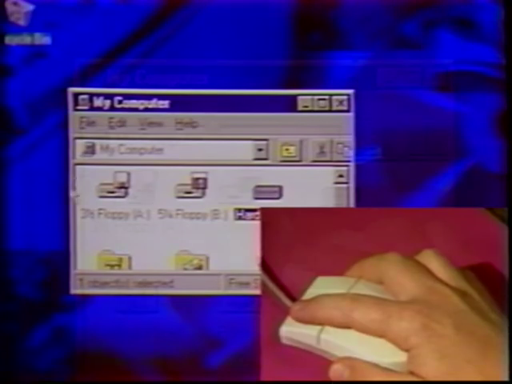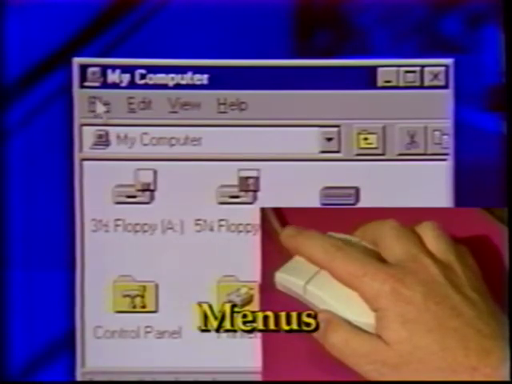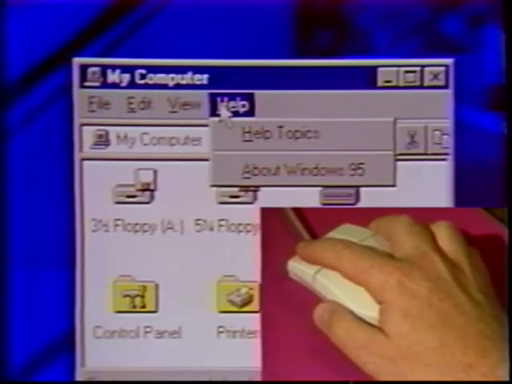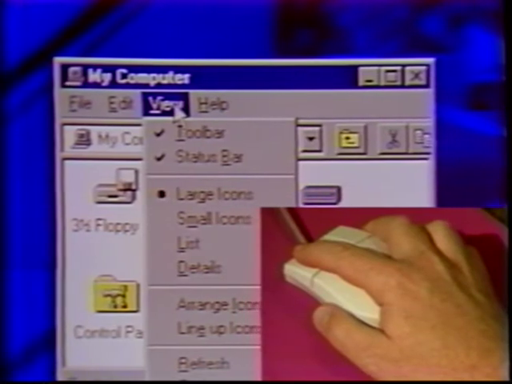Most windows will also include the 4 menus that you see here: File, Edit, View, and Help. Program windows usually have other menus as well.